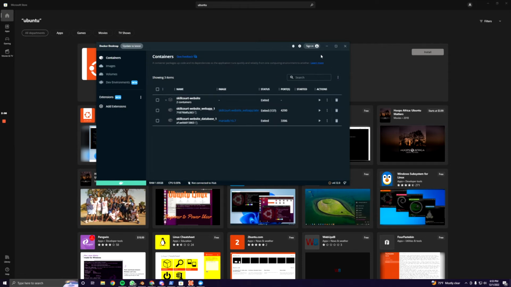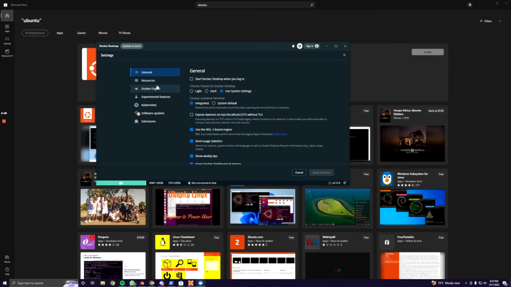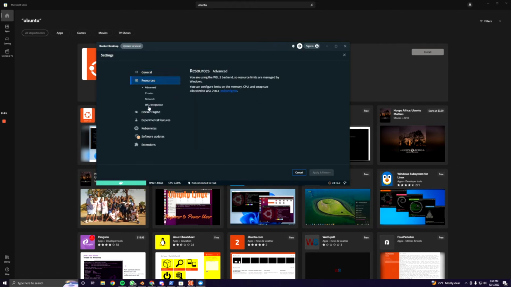After you get the Ubuntu terminal completely set up and Ubuntu installed, you're going to want to go into Docker Desktop. You're going to want to go to Settings and then Resources, and under Resources you're going to see WSL Integration. Make sure you have this checked, Enable Integration with my default WSL distro, and then make sure that Ubuntu is checked on. If you don't see Ubuntu, you might want to refresh it to see if it shows up, but make sure that Ubuntu is on and this is also on.